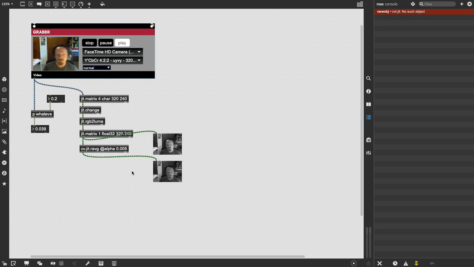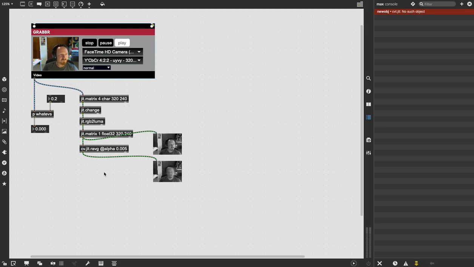So now I can do the motion, but it's not translated into my average, which is what I want, right? Because I want this to be like the environment and then be able to see, am I moving within the environment?